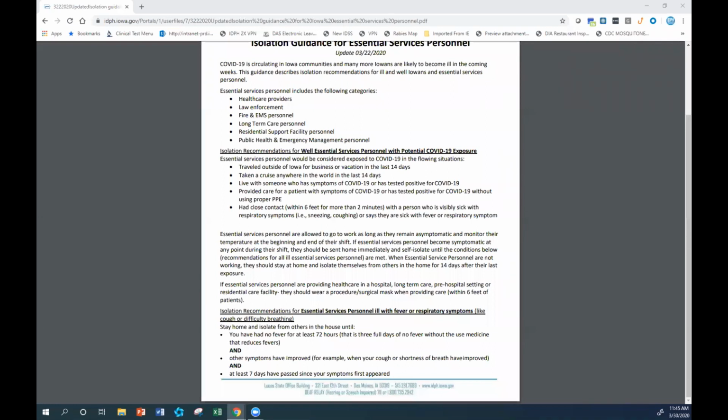Where is the QSEP you're mentioning, or where do we find the DIA documents? The QSEP, on our web page, there should be the documents that you can find there, but I think you can probably Google it. I can't access my computer right now with the screen up, but I can send that information to you if you want, and then you can put it on your website as well, or I can have them put it on our website, how to access that training program. Okay, that sounds great. We can definitely link to it.